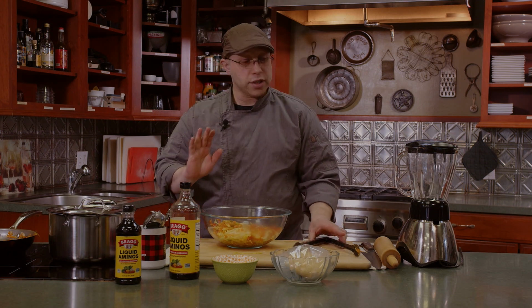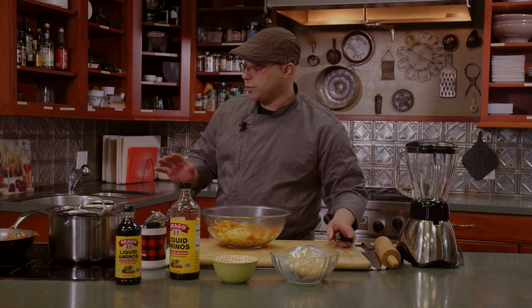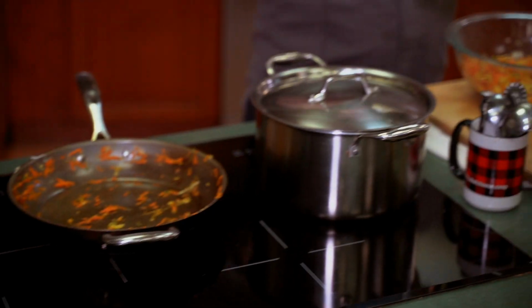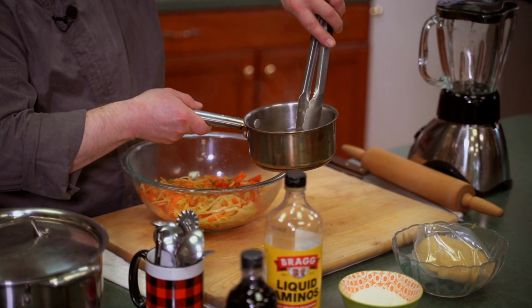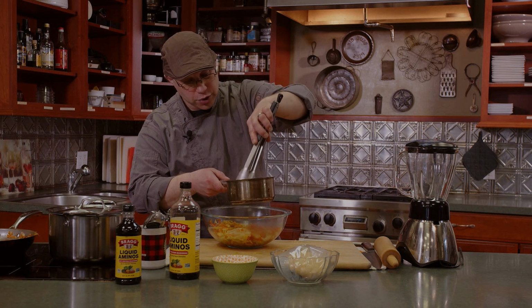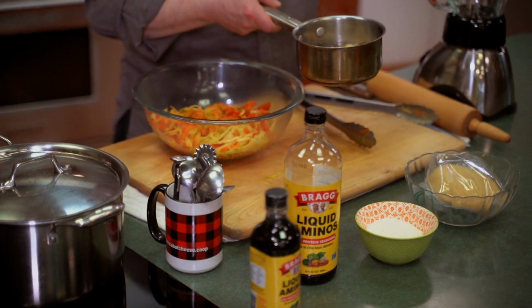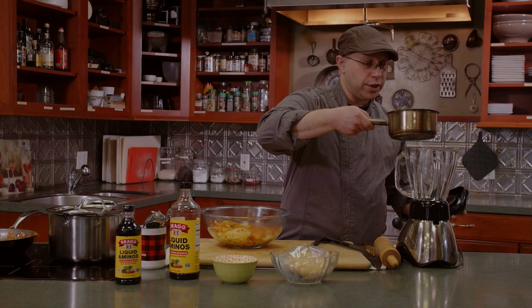Our chicken still has a couple of minutes, so in the meantime, we're actually going to take care of our sweet chili sauce also. So this is our sweet chili sauce. As you can see, the jalapenos are nice and soft. Everything's cooked through. The sugar's dissolved in. You can smell the heat and the spice. And this just gets poured right into our blender, and we're just going to puree it.